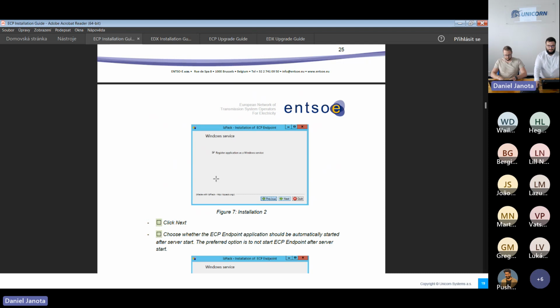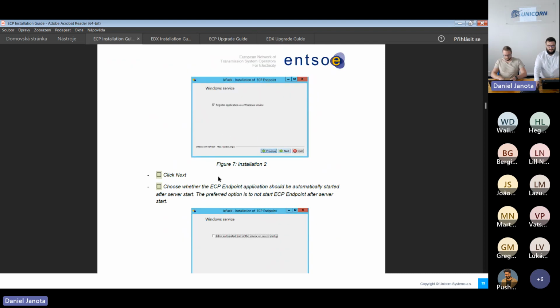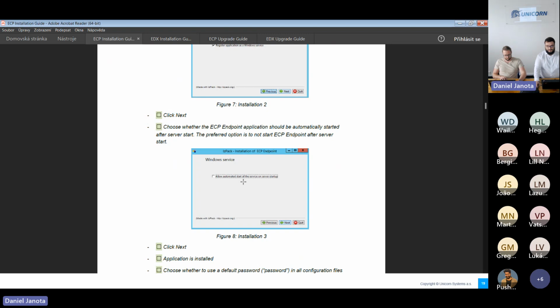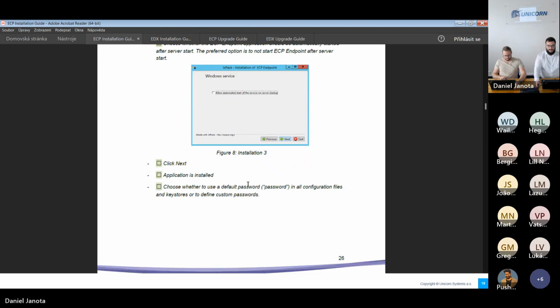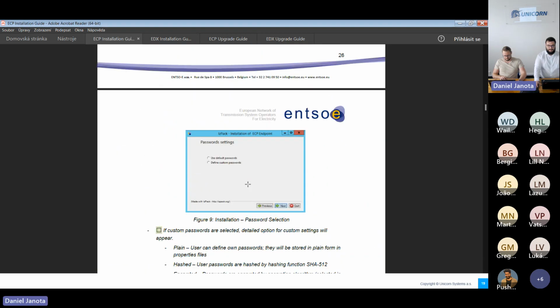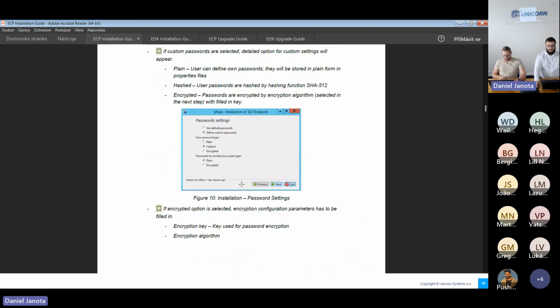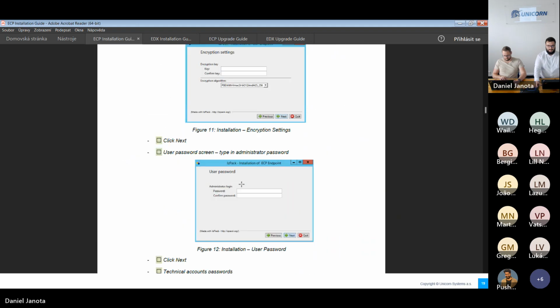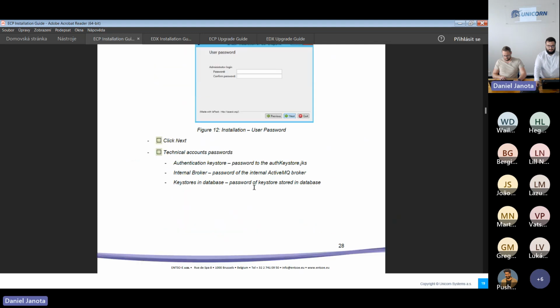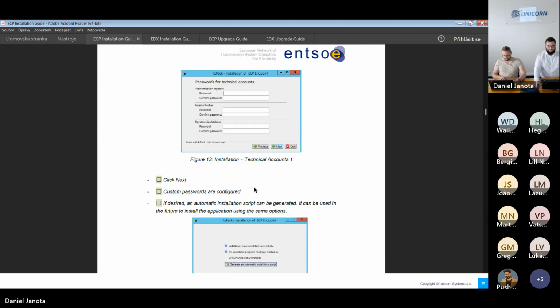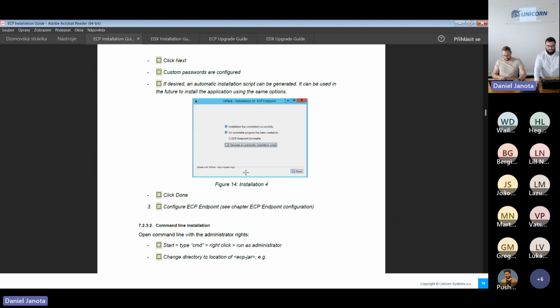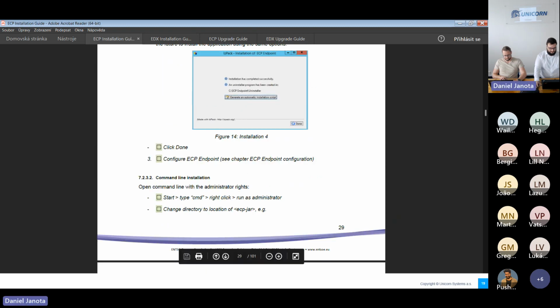Select if we want to use service or not, and also if we want to start the service automatically after system startup. And then we will configure the passwords, and that will be basically everything. Yeah, just click through that.